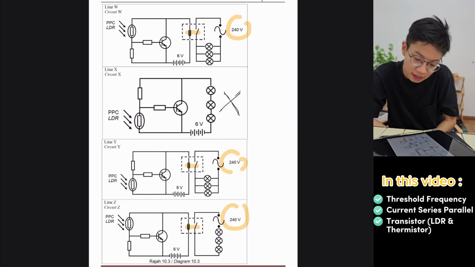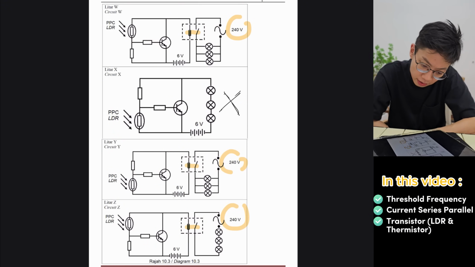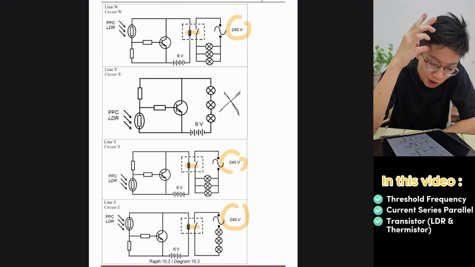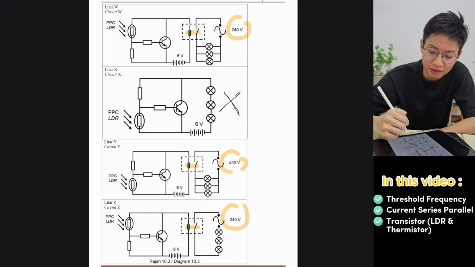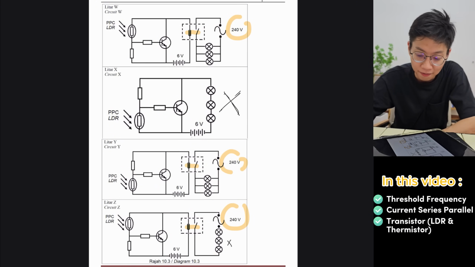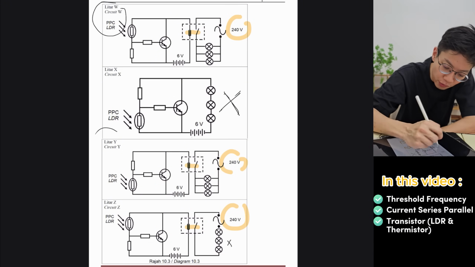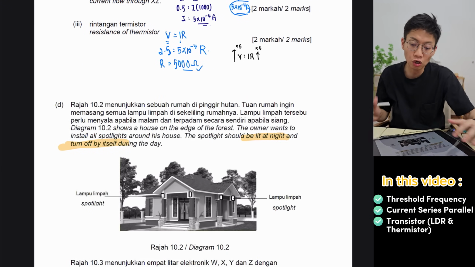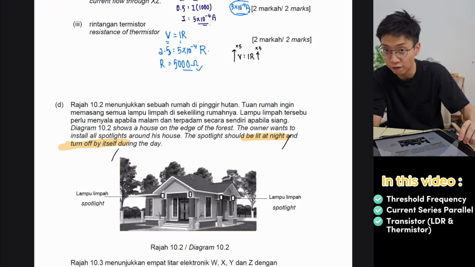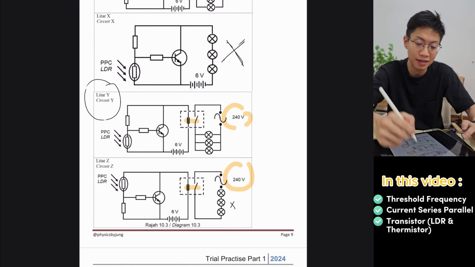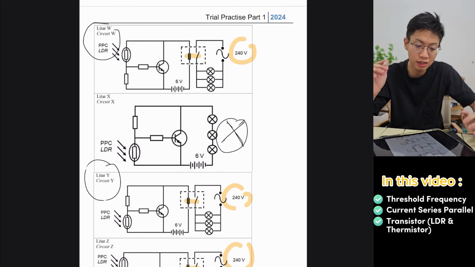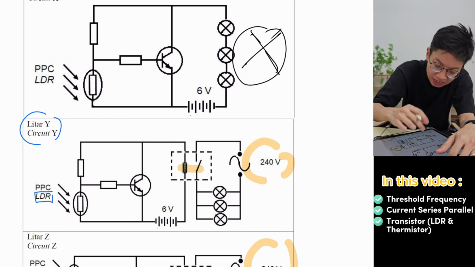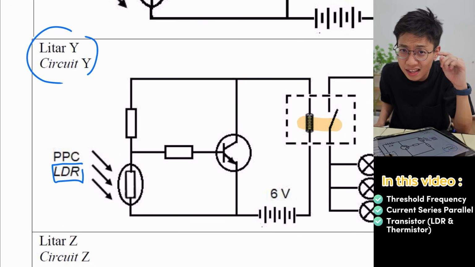Then what else here that we have to check for is actually you want your bulb to be series or parallel. So kalau series, that is no good, right? Correct. So now we're only left with W and Y. So which one is it will switch on at night but turn off itself during the day? Okay, so out of the remaining ini tak boleh, between W and Y, we will always choose Y because now this is the position of the LDR which is located at the bottom.